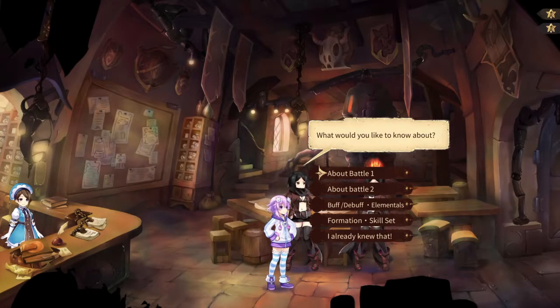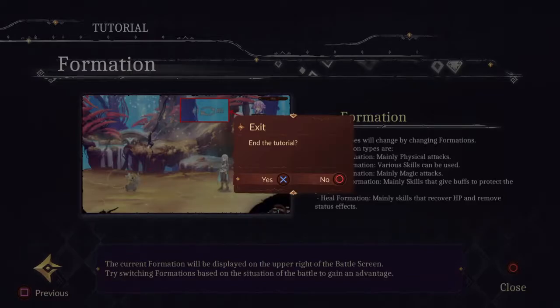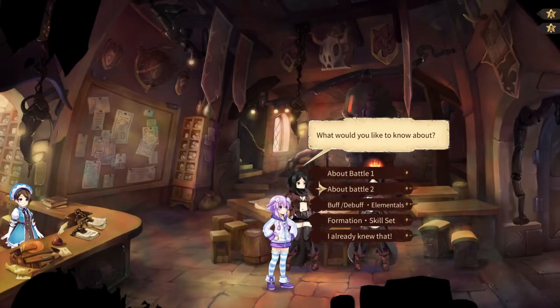One formation. This is going to make a lot more sense now. Mixed formation, various skills, heal formation, skill for removing status effects. Sounds interesting.